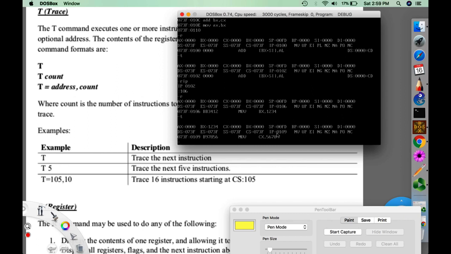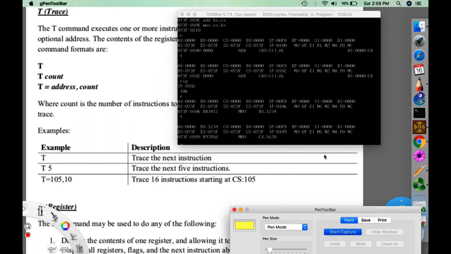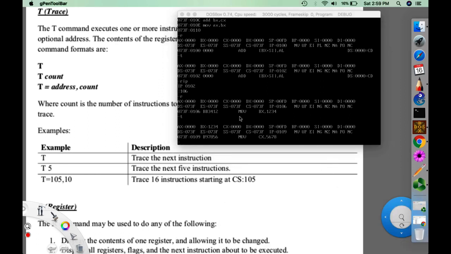So what does it do? Since the instruction is move bx 1234, from 0000 it now has a new content.